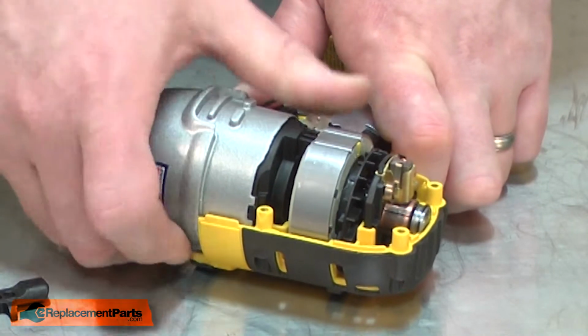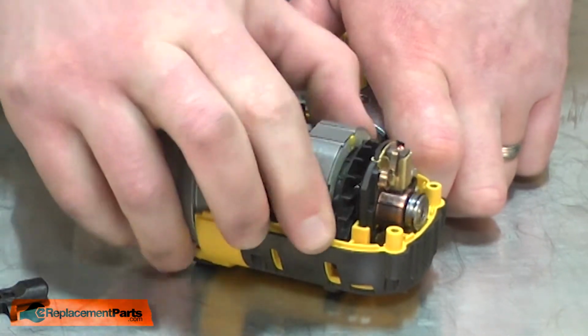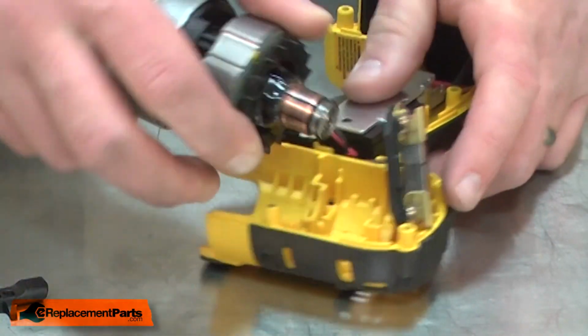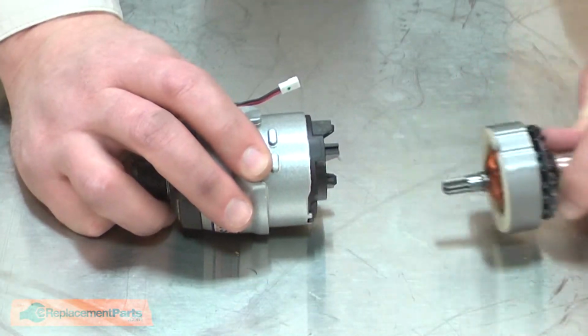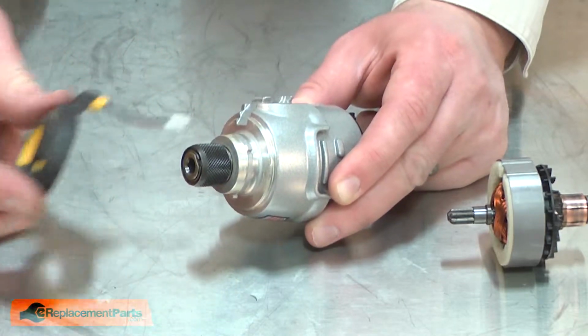Now I can lift the gearbox and motor assembly away from the housing. And I'll pull this assembly away from the brushes. Now I'll separate the armature from the gearbox. Now I'll remove the LED light ring. I give it a twist and pull it away from the gearbox housing.